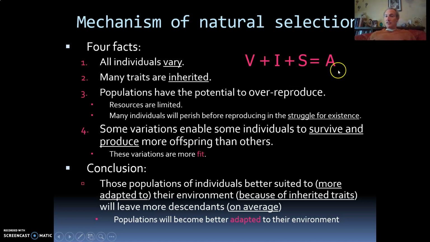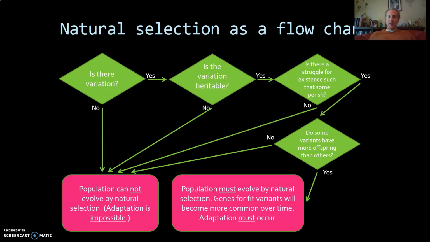So I like to use this little shorthand VISA as a shorthand for the logic of natural selection. Variation plus inheritance plus selection in a struggle for existence makes a population adapt or become naturally selected to be better suited to their environment. VISA. If you want, you can think of this in a modern scientific sense. Remember in science, when you lay out a hypothesis, we need to test it. And so if you want to see whether a population has evolved by natural selection, these are the fundamental tests that you do. And Darwin basically anticipated this.